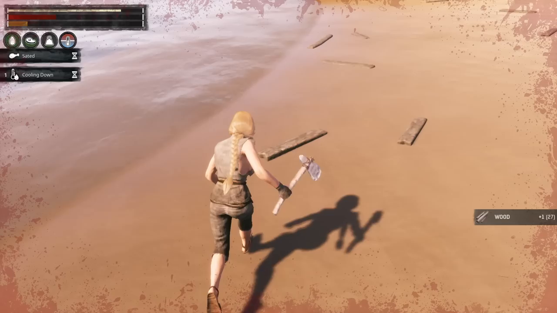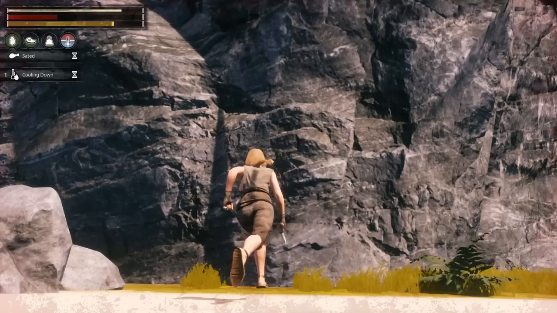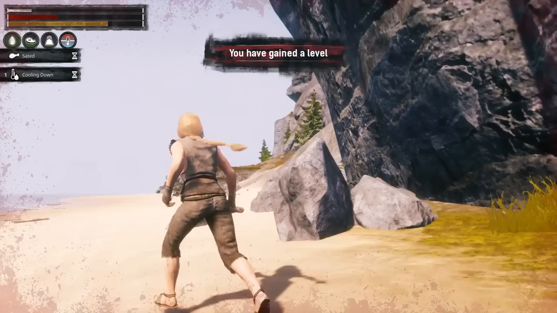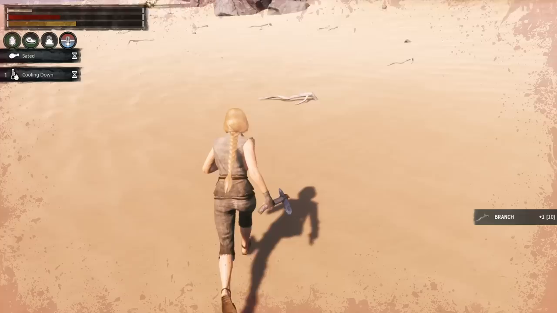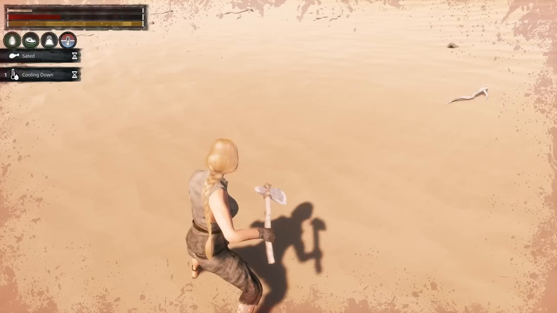One way of leveling up is to do journey steps. And one of the journey steps is to climb. So let's climb up this. There we go. Just gained a level. I'm trying to remember what they all are. I've eaten, I've drunk, I've done this, made me little tools. I'm at level 5 so far.